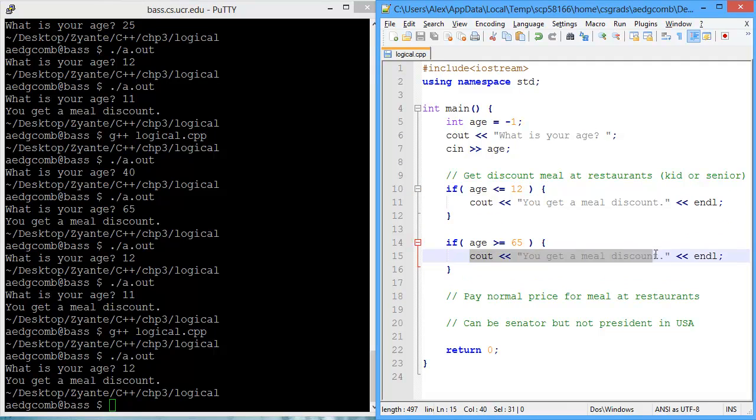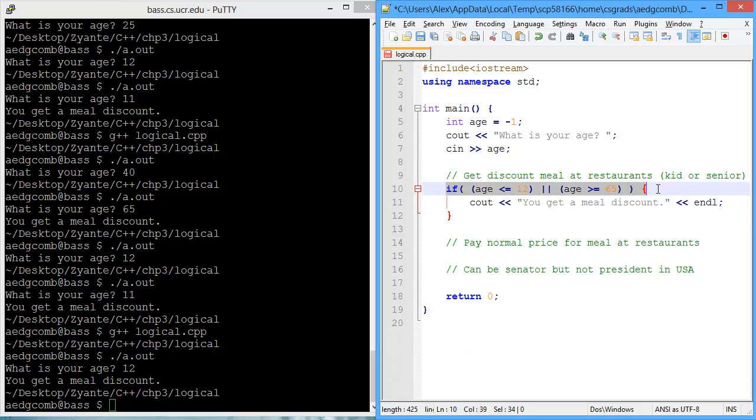And we've got redundancies in terms of what our output messages are. So what we can do here, something we call refactoring, which is when you reduce the amount of code you have. So let's combine together the two if statements. So we could say, if your age is less than 12, or if your age is greater than or equal to 65, then we get the single output. And this is really what we're trying to say. The if statement now better reflects the intended behavior. It's a good way to write the code.